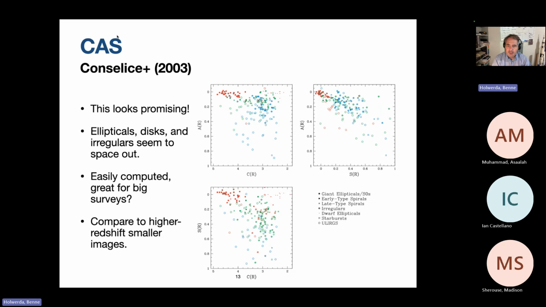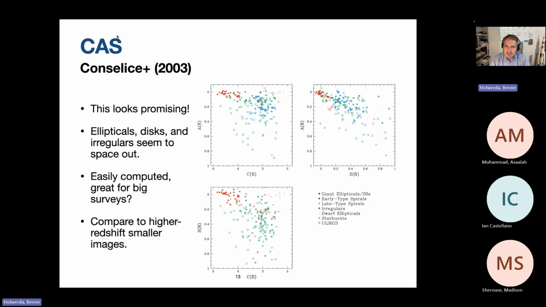The starbursting galaxies or the irregulars, the star-forming ones, are in the bottom corners. There's a bit of an evolution, and you go, okay, that is a parameter space where, if I'm in this area, I know I'm looking at this kind of galaxy. So this would help automatically classify lots and lots of galaxies.